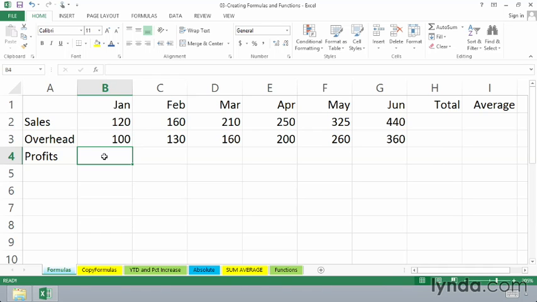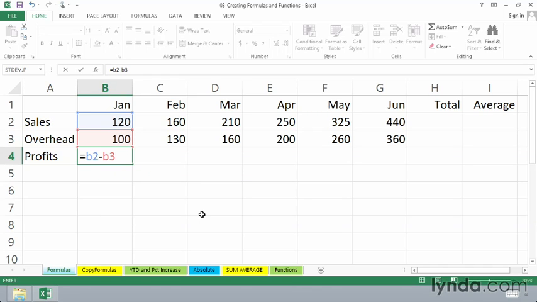We do this by location. What we're really about to say is whatever is here minus whatever is there. And by implication, we're saying that B4 is equal to the difference of those two cells. So we don't type the B4, it's implied. We type equal to begin a formula in Excel. And we can type in the B2 minus B3. That's certainly a common way of entering formulas. Notice the color coding that takes place as well.